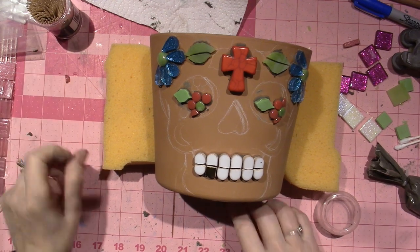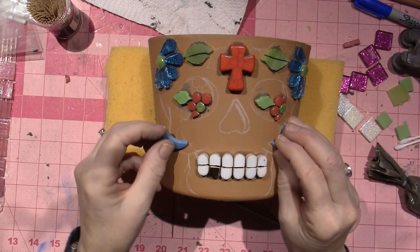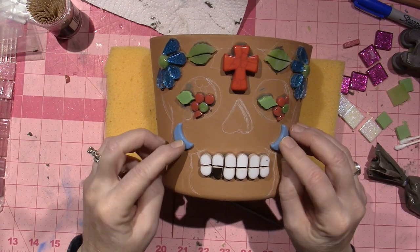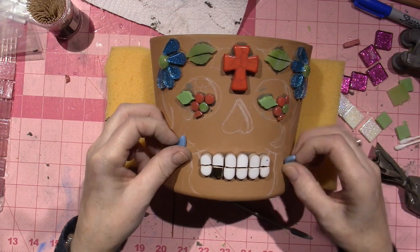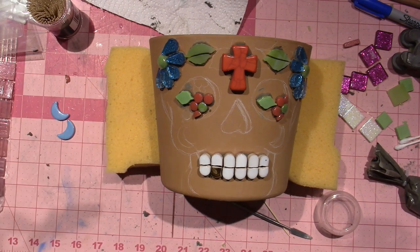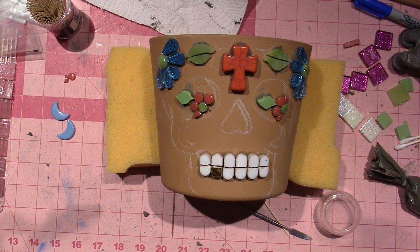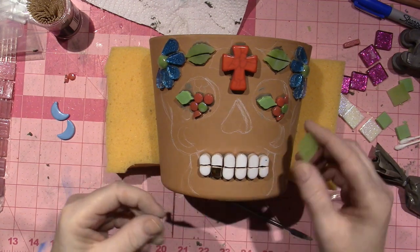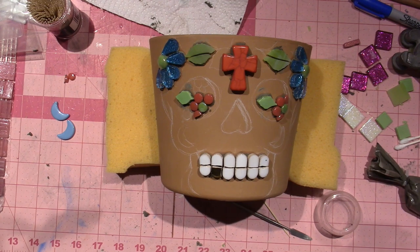What else was I going to do? I think I'm going to put some more leaves, but I think I want to put these on the cheeks because it's going to be easy and I will have the shape of a cheek. I'm going to just outline around it. I think I'll put them on after I do the outline. The other thing I was going to do is more leaves. So I have lots of leaves here. I don't know that I can fit them, so I think I'm going to wait on that too. So let's go ahead and start the outline.